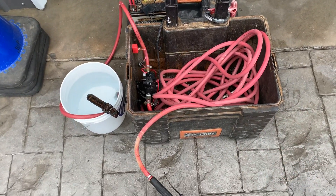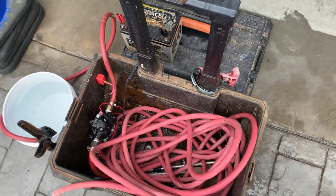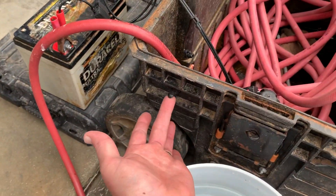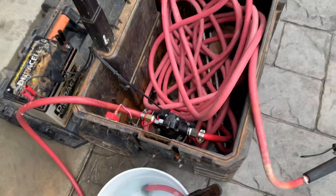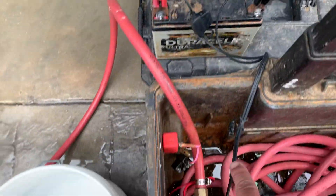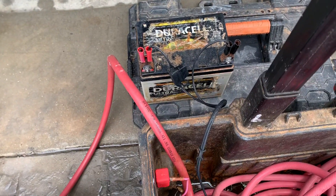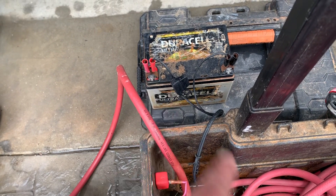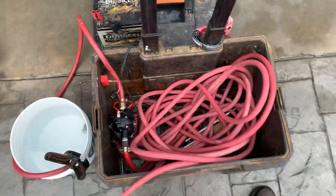A little bit about the box: that is 50 foot of air hose. We run a deep cycle battery. I did put a switch on it, but it kept getting messed up inside the truck, sliding around. So I went ahead and just put the alligator clips on the battery and connect them in. We do run a deep cycle battery — I've got it out right now because I need to charge it. We used it yesterday, but we normally just recharge it, put it back in the box, and carry it around.